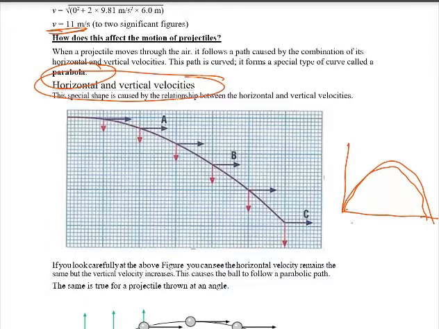The horizontal velocity makes the object move in the horizontal direction, and the vertical velocity makes the object move in the vertical direction. The combination of the two makes it parabolic, because the horizontal velocity is constant throughout the motion, but the vertical velocity is what? When it moves up, it is decreasing, and at the maximum height it is 0, and when it moves down, what? Increasing. Therefore, because of these two effects, the path becomes what? Parabolic.